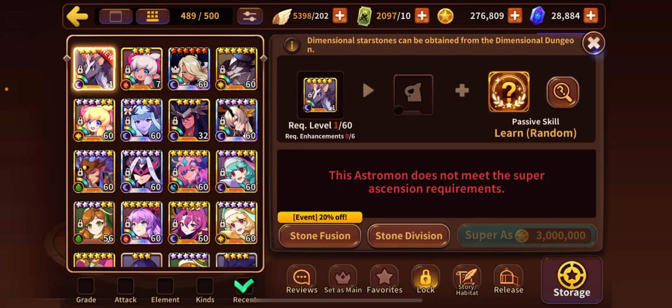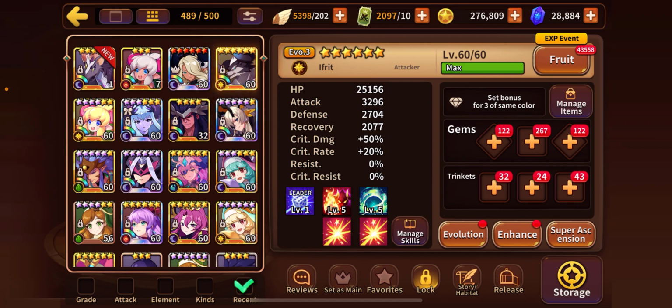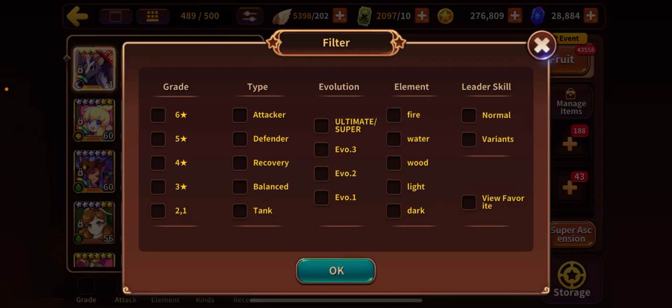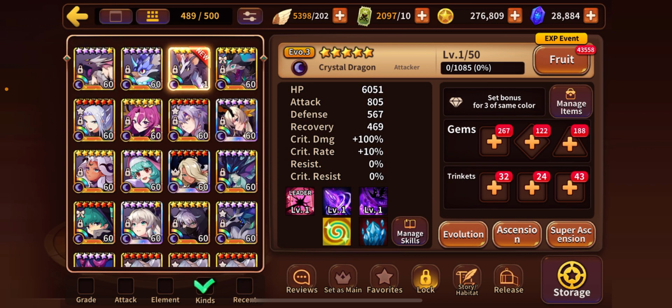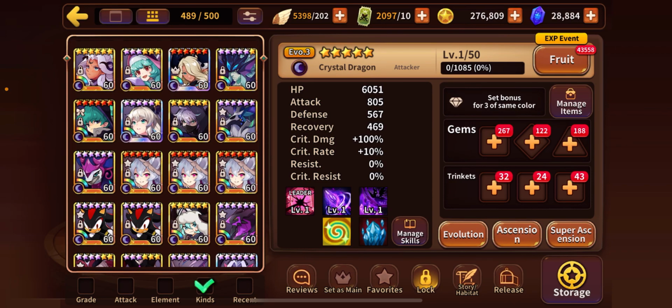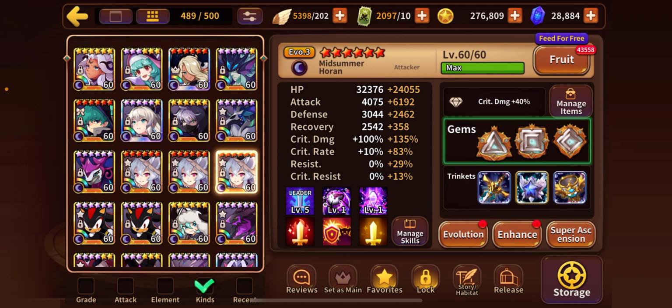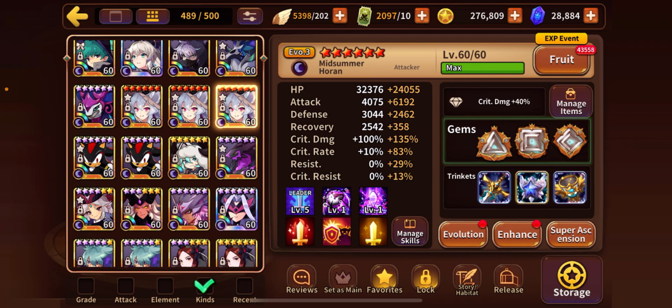And then I do have enough Super Ascension stones to get him a Super Ascension skill. And what I've been prioritizing, guys, and what I suggest you do, is prioritize your Dark Astromon to get their Super Ascension skill first, because they are very, very useful when it comes to points for the world boss. That's how I've been able to get a lot of my points, so that I can get the stone shards from the world boss to exchange them for the gleams and the super holy gleams.